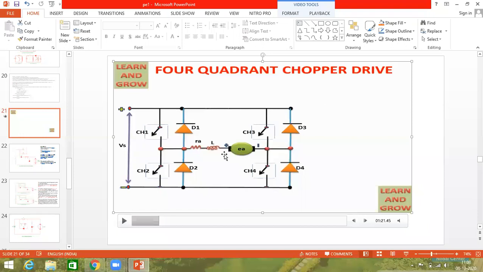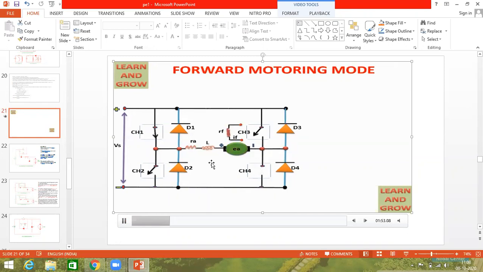Okay. Now, after a certain period of time, the inductor starts to de-energize. When the inductor de-energizes, what's going to happen? You can see here, CH1 is off, but CH2, CH4 is on. CH4 is on. Therefore, how will the inductor de-energize? I'll show you the animation here. Yes. Now, case 1 only.